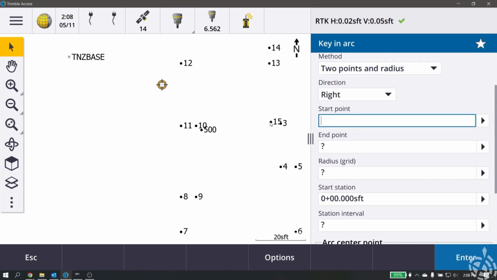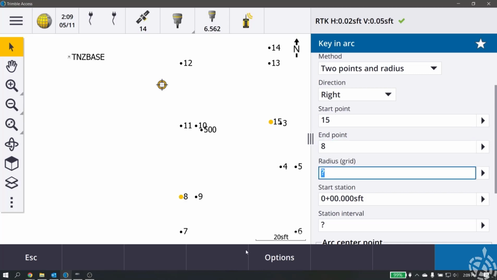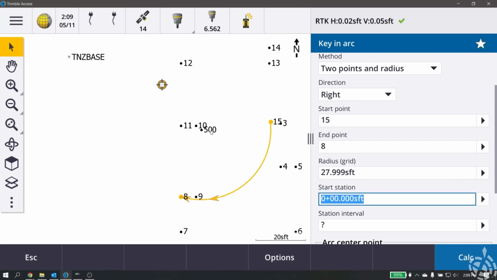So maybe I'm going to put in point 15 here, and I'm going to put an end point in of 8 here. And now the cool thing about this is the radius, I can key it in. I can specify a distance based on 2 points. So as an example, if I want the radius point to be 0.500, what I can do is, if I know my arc starts at 15 and I want 500 to be my radius, I can key in 15-500, hit tab, and it already knows that since these points are in the database, that's my distance, and I get my arc. It automatically puts it in.